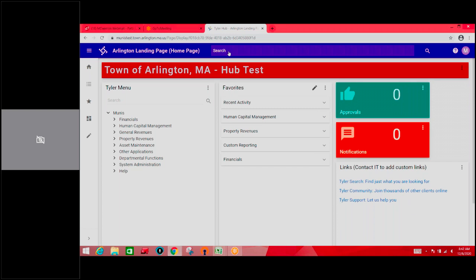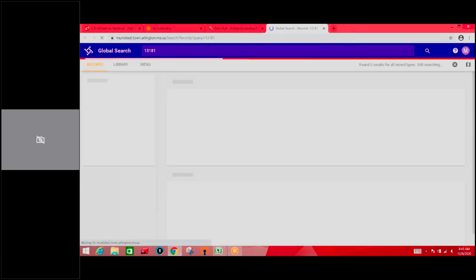So I do have a vendor number. Patty was wonderful and gave me some information in advance. So we're just going to do a global search for this vendor number I have written down. It's going to be 13181. It's going to go out and search the entire database, and it's going to find everything related to that vendor. And if there's anything you want to add to this portion of this, definitely chime in, Patty.